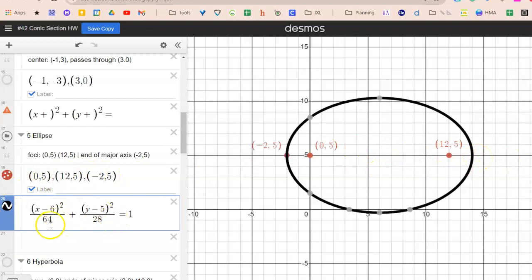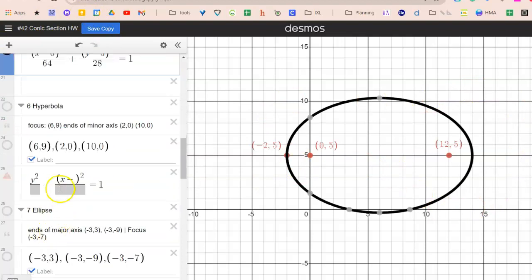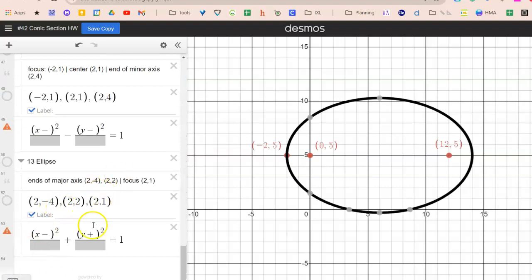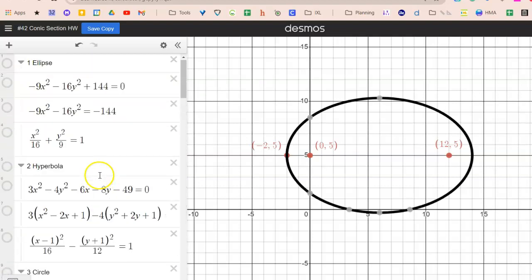So as soon as you put in all the right information, it'll automatically pop up. And then again, hit save, and then you'll just keep on going down and do that for every single one of these. Okay, hopefully that makes sense. It keeps you on a good track, okay? Let me know if you got any questions.